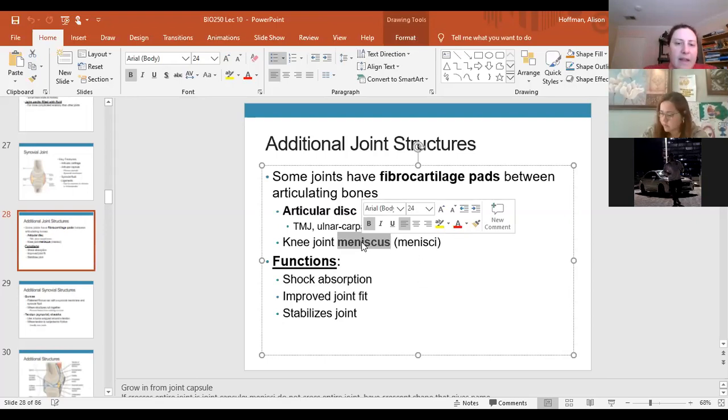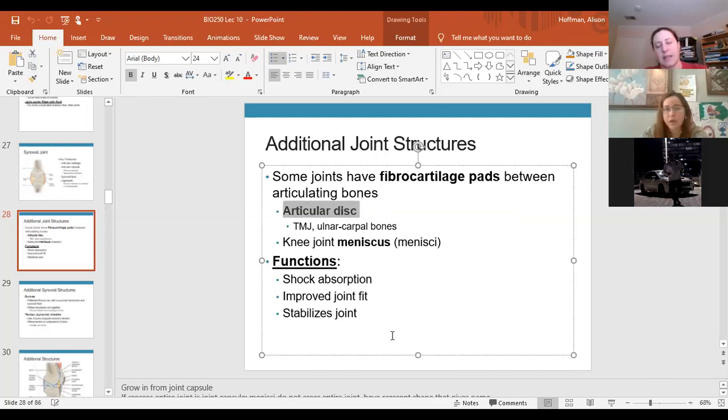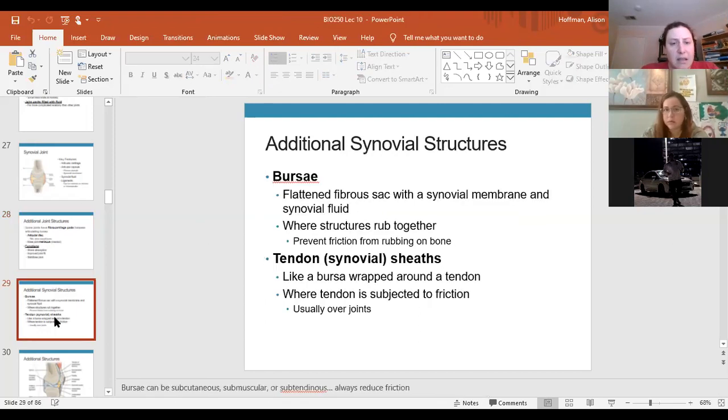And the reason why they have that name, as opposed to being called an articular disc, which is what we call it everywhere else that it exists, is because instead of being a circle, it's like a crescent shape. So they just named it after its shape, sort of. So it's a fibrocartilage pad. Additionally, we do have other synovial structures that aren't joints. So the bursae and the tendon sheaths, they are synovial structures because they have synovial fluid inside of a cavity lined with a synovial membrane. But they're not joints because they are not joining two bones, okay?